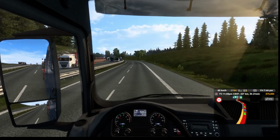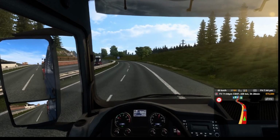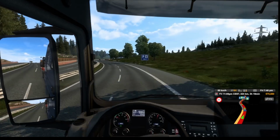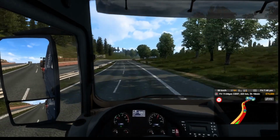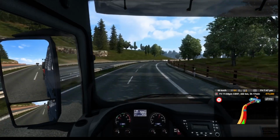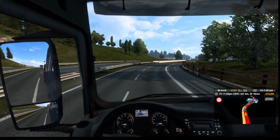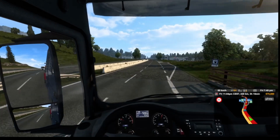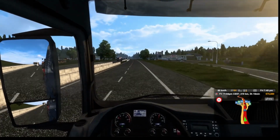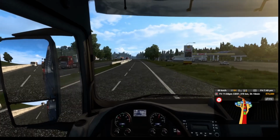I can't imagine having the safety stop feature back on Truckers MP way back in the day, before the convoy was a thing. On Euro Truck and ATS, people just cutting you off, pulling off right in front of you. I'm sure those people probably on there trying to use it correctly and just getting locked up by people just cutting them off. I'm almost positive that's a thing that's got to be happening on Truckers MP.